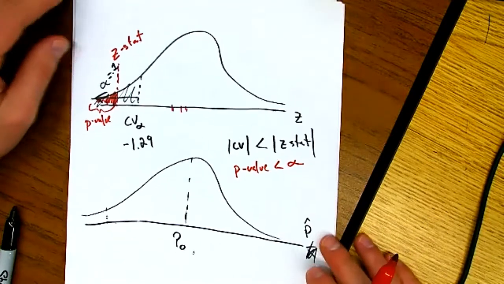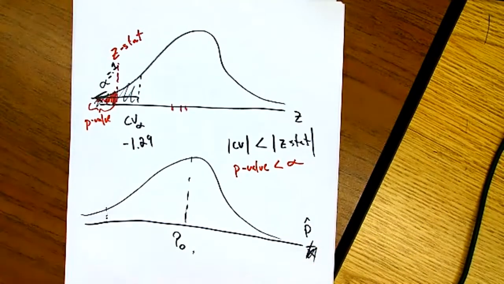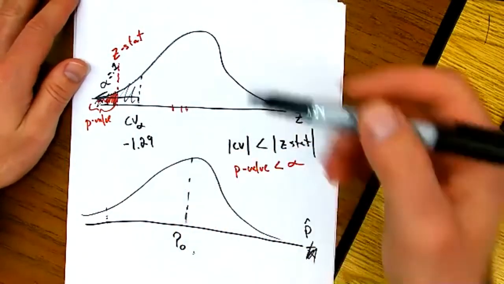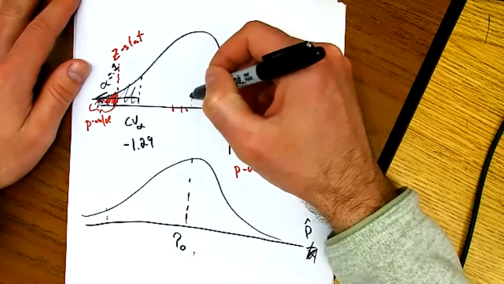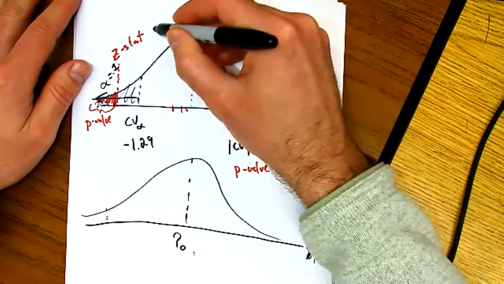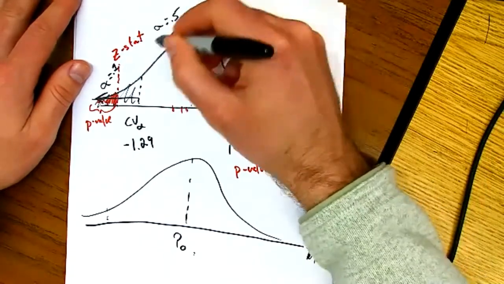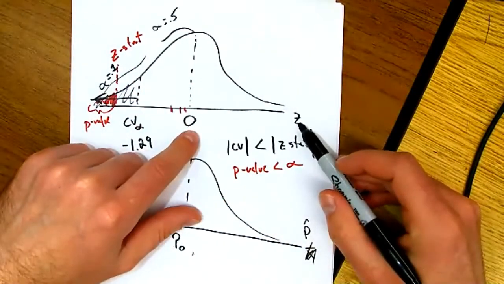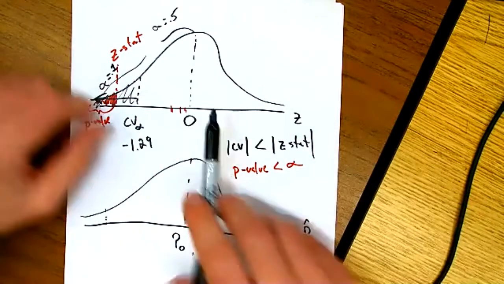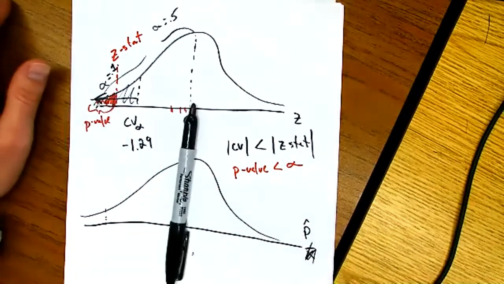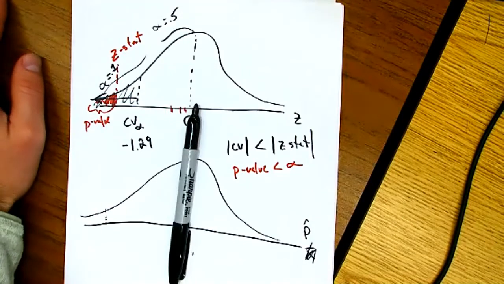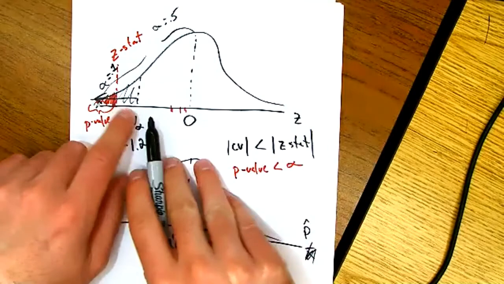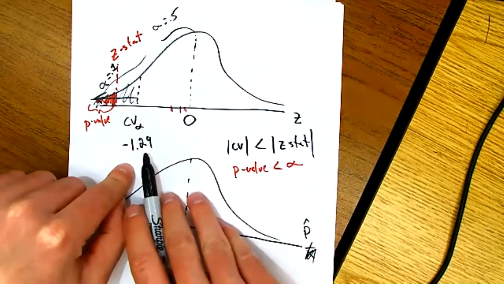So that's where we left off. We said that these critical values for a left tail test would all be negative. You can think about what the critical value would be if I had an alpha of 0.5. The area to the left here, if it was 0.5, would be whatever the mean of my standard normal distribution is, which is 0. So for a left-tailed test, when I want small areas in that tail, 0.1, 0.05, 0.01, all those are going to be an area less than 0.5. All my critical values will be negative.